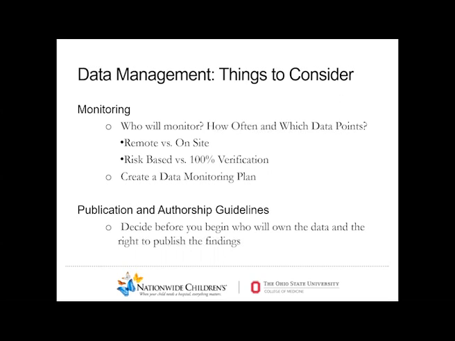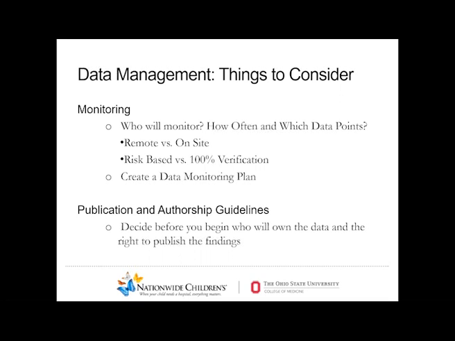This last thing on the slide is one thing that investigators often don't think of until it's too late. So I'm just going to put this little bug in your ear so you maybe can help your investigator. If there is more than one investigator, or if there is any sort of partnership, PI, COI, decide before you begin who will own the data and who has the right to publish those findings. Oftentimes in pediatrics, we will diversify across multiple institutions in order to ensure we have a high enough sample size to draw conclusions. But if we have a lot of people all working together, once that data is available, who has the right to publish it first?